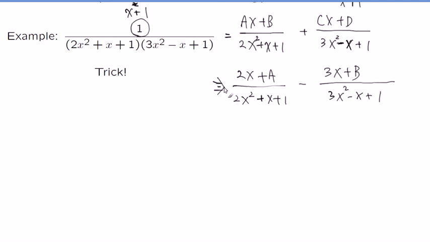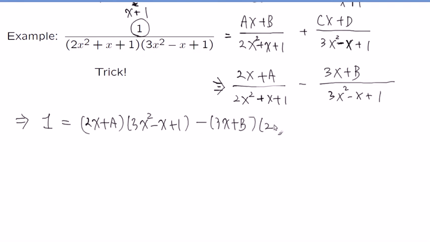By doing that, I reduce it to a and b, 2 variables, much better, right, than 4 variables to play with. All right. So what happens to the numerator now? Numerator 1 is supposed to be equal to 2x plus a times 3x squared minus x plus 1, minus 3x plus b times 2x squared plus x plus 1. Right? If you multiply the entire denominator, q1 and q2 both sides, left-hand side becomes 1, and q1 cancel, and q2 is multiplied there, q2 cancel, q1 is multiplied there. Agree that's going to be the numerator level if you simplify? This should be always true, and you have to compare the coefficients and all that, right?